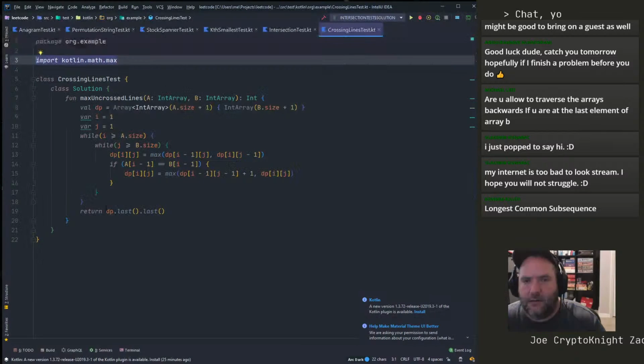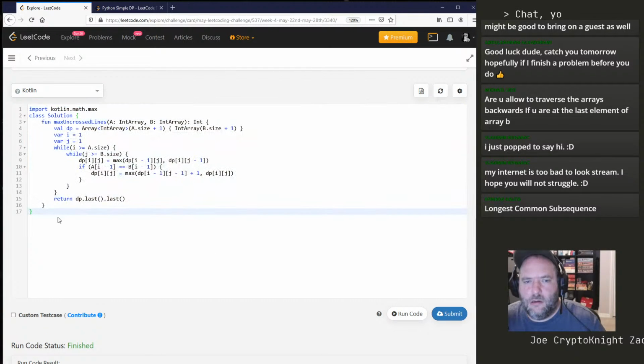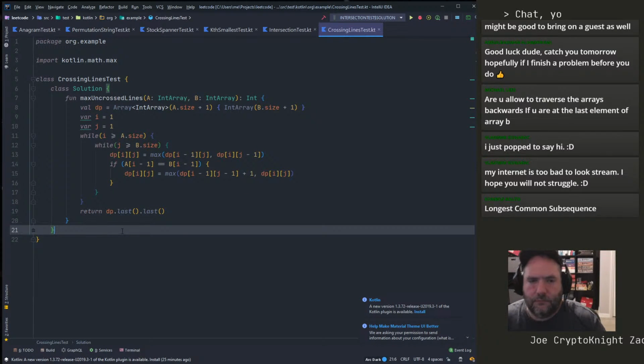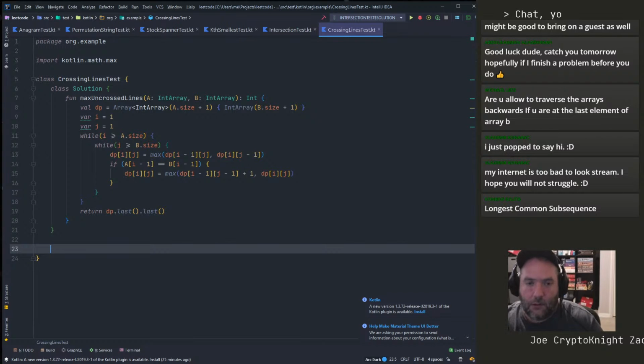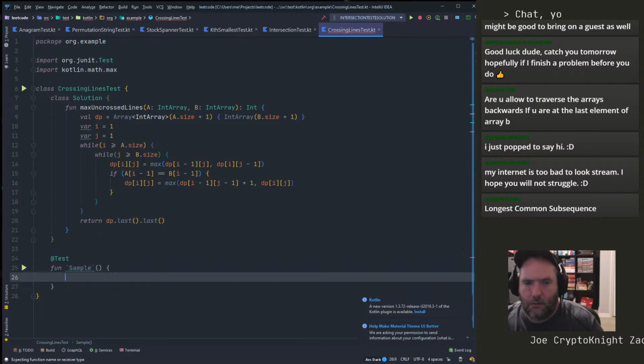Alright, let's take this into IntelliJ. And input looks like that. All right.